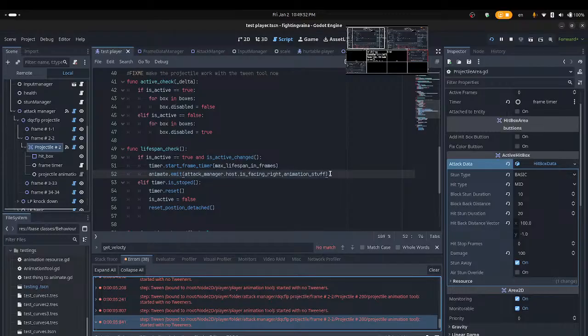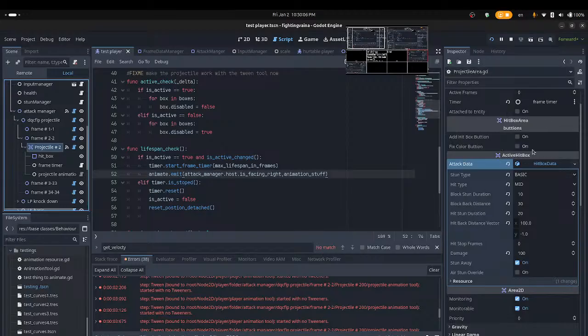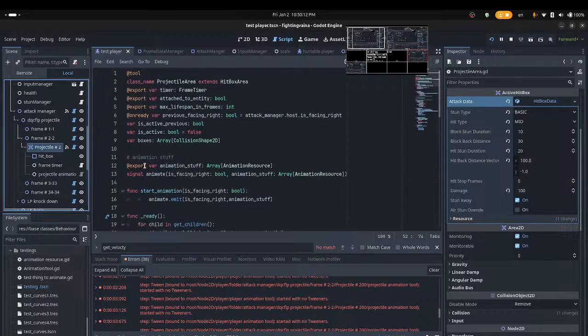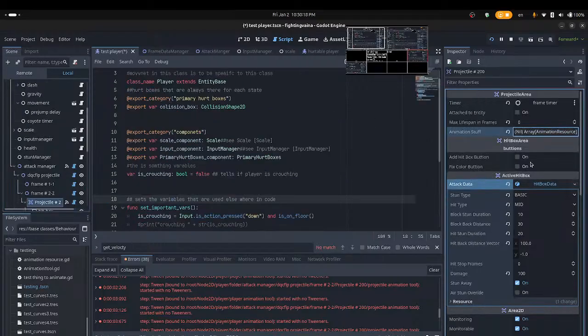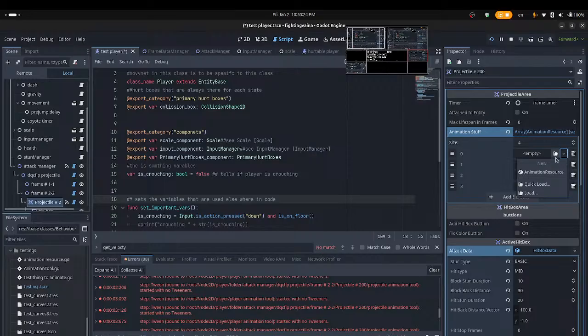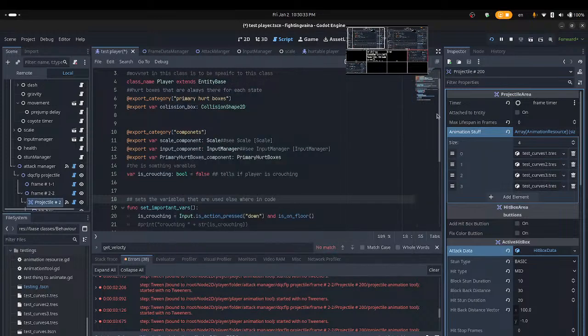Hmm. Do you have anything on the data? It's empty, so no. Code 1, 2, 3, 4.